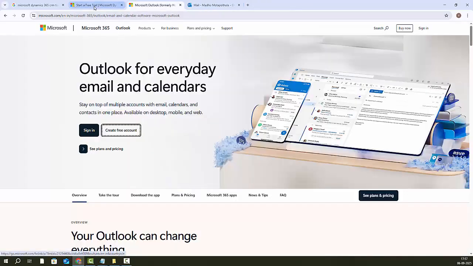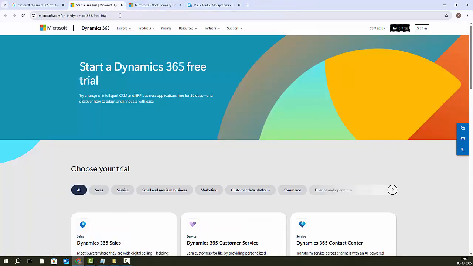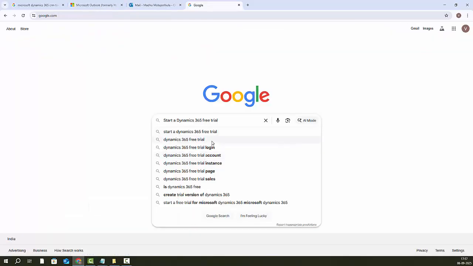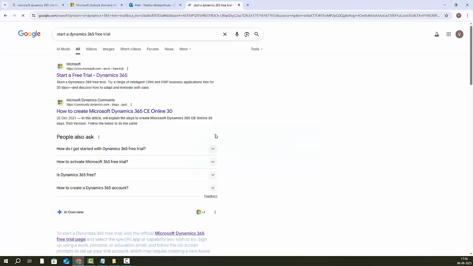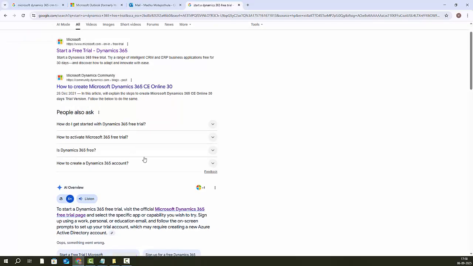First, go to Google and type Dynamics CRM 365 free trial. The first link or the second link, any link is fine; you can select any one of them.